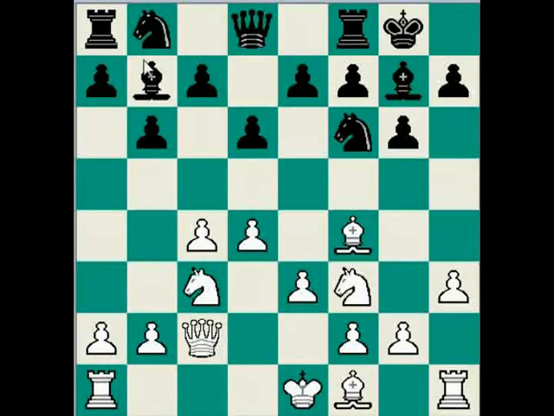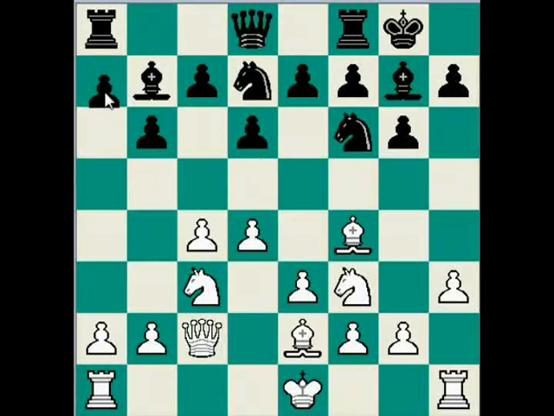After queen c2, knight d7 was played. Now bishop e2, a6. Why couldn't bishop e2 be played without queen c2? After a6, well, in this position, instead of a6, a good continuation would have been e5.